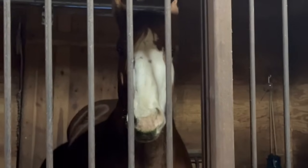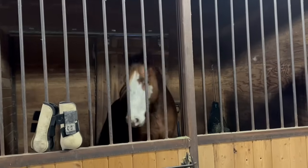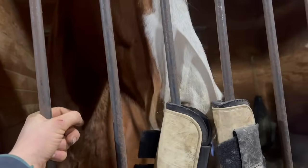I'm sorry, baby boy. We have his treat thing, and then he's got a treat ball, and then he's got a net, loose hay in every corner. And hopefully that'll keep the man happy. He's sad. Banksy, you're in prison and he didn't commit a crime. Milo did. It's unfair. He says, I am sad. Once it's not icy, then you get to go out in the paddock. So hopefully that'll happen soon. Are you gonna bite those?